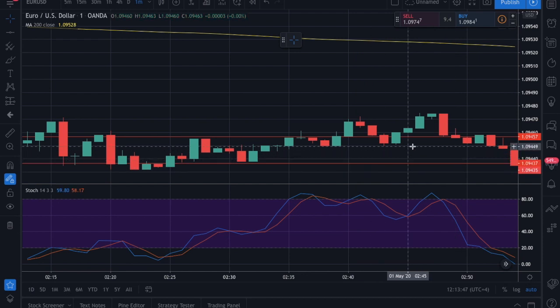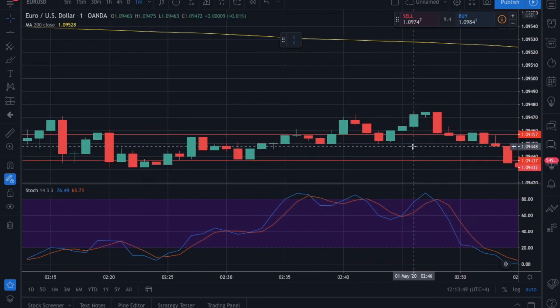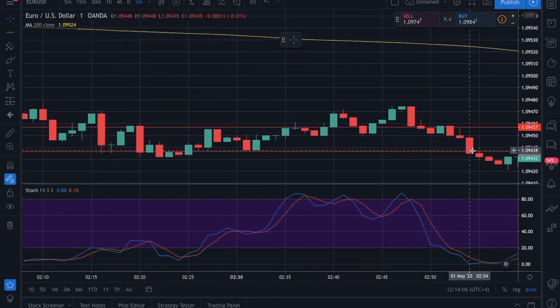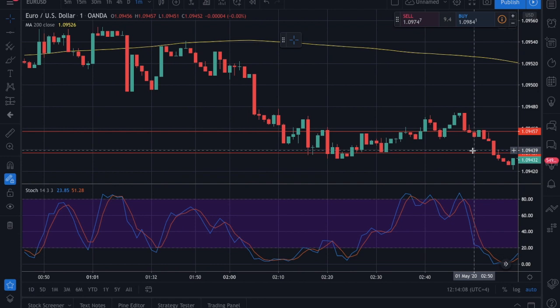This is quick scalping, guys. This is not for long term. It's a very short-term strategy that helps you a lot. You can do this for 2 or 3 hours a day, and you can make around 20 pips, 25 pips in a day. So this is amazing, guys. This is a very nice strategy, and actually I'm using it myself every day, and it's very amazing, guys.